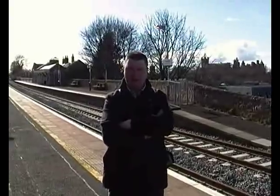Now, it's got two platforms, but it's got services to Glasgow and Edinburgh. Don't forget Dalmany. And in a few minutes there'll be a Markinch train which we're going to board. We're having not quite a full 2 hours here, but around an hour and 45, I think it is. Also, Linlithgow station is famous for something that was on YouTube.